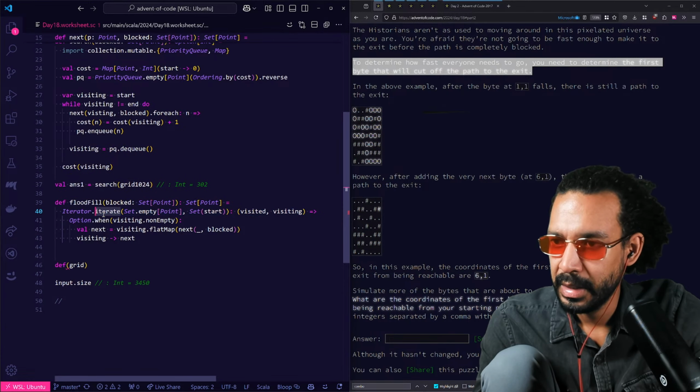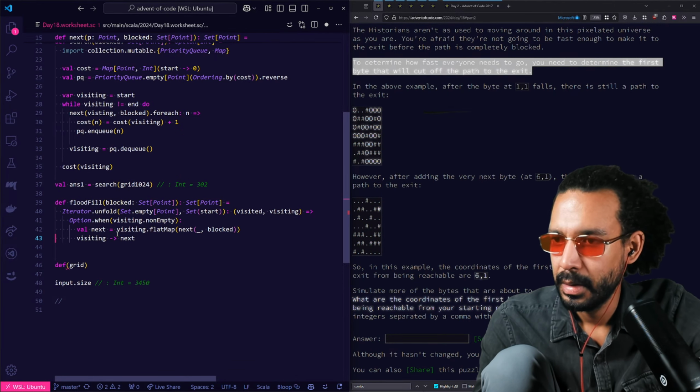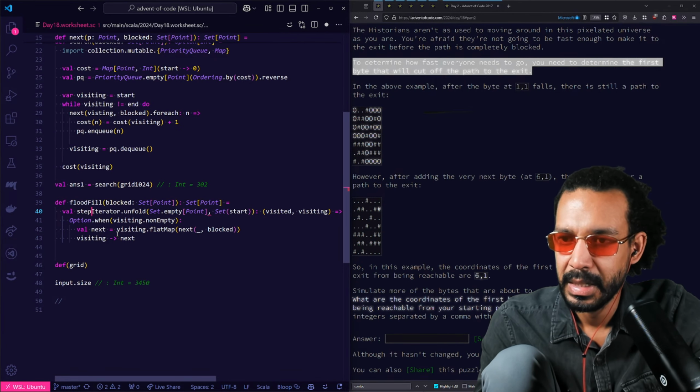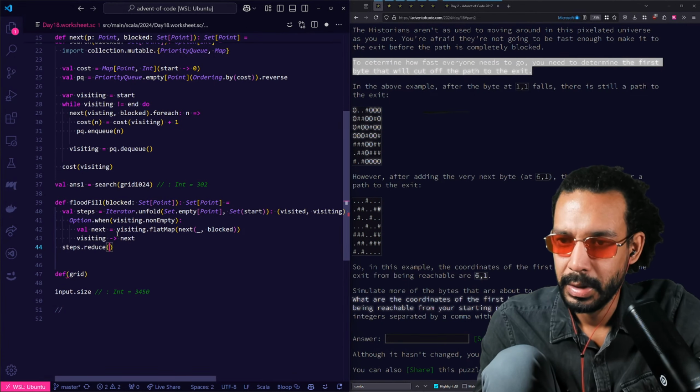Okay, so iterator, did I say iterate? I meant unfold. Okay, so this we'll call the steps. And then we'll take steps.gswid.